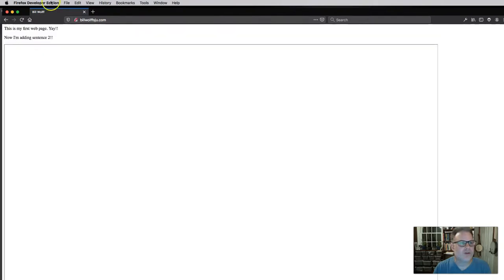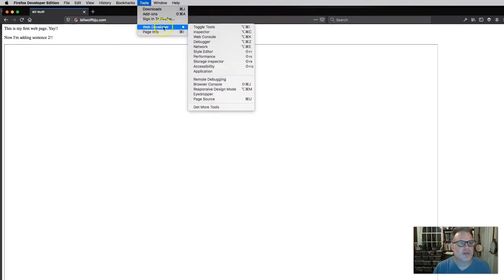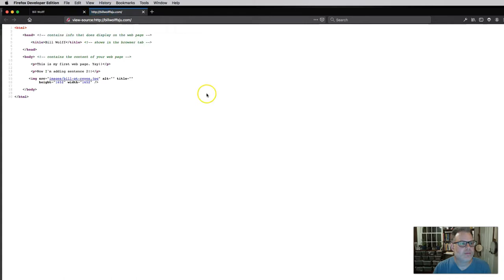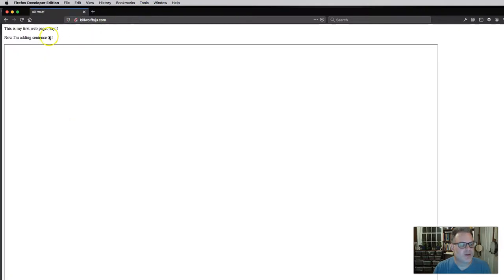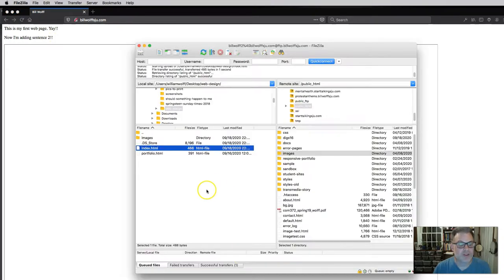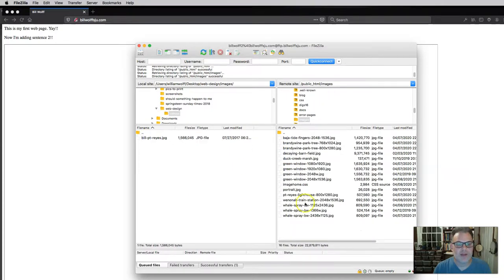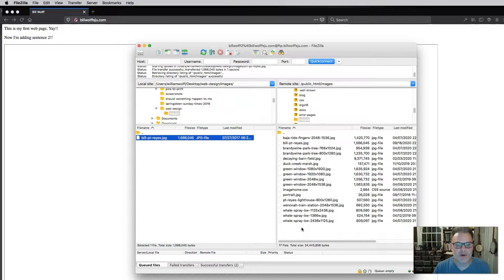The image isn't there. So I'm going to go and check the code to see if it uploaded properly. And I see it's there. I see it's right. But the problem is, and the reason I'm highlighting this is because this is a mistake that is often made, and that is that you also have to upload your image. Okay? We have our images folder. We have to double click on that, and we have to upload the image itself. That image needs to be put on the website. It needs to be put online. If you want it to be seen online, you must upload it to the server.